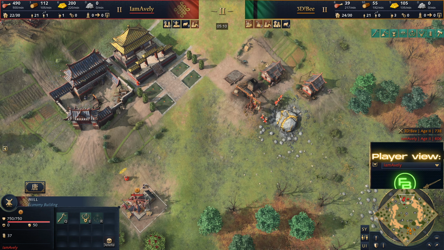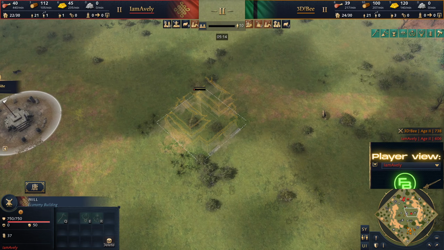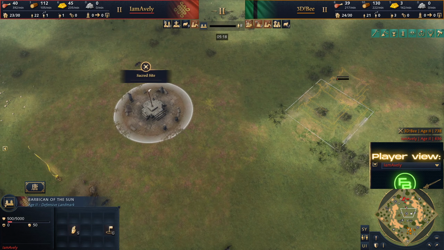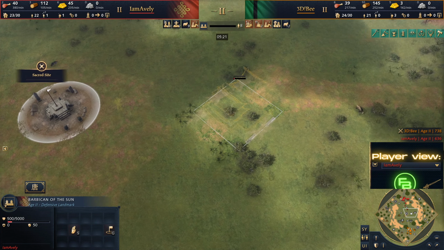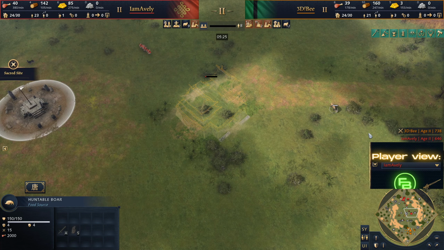That's a lot of gold to be getting so early. He's going straight for the fast castle. Maybe not. I'm an idiot. He's going for a second landmark. In the middle? Wait, hold on. Oh, he's going for the boar. I was like, shouldn't you build it by the sacred site? But he wants the Barbican. Okay.